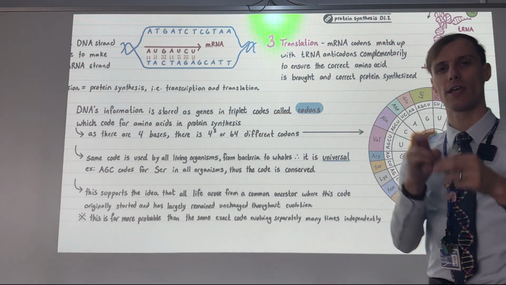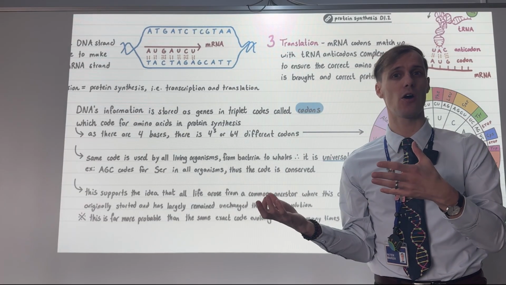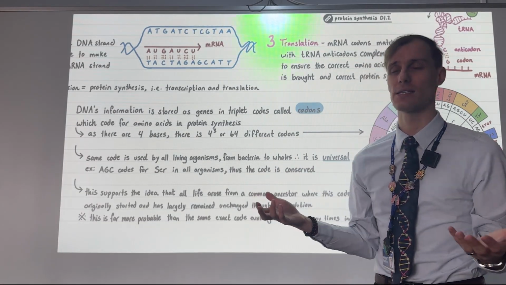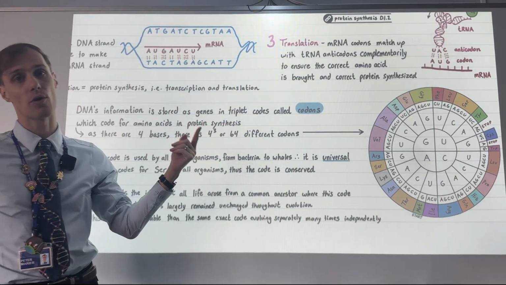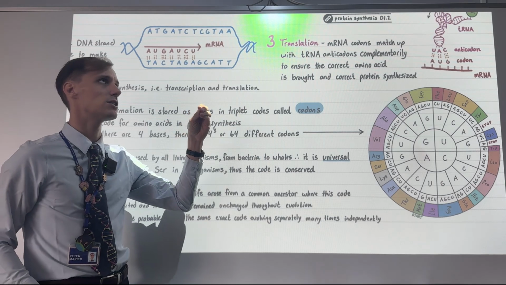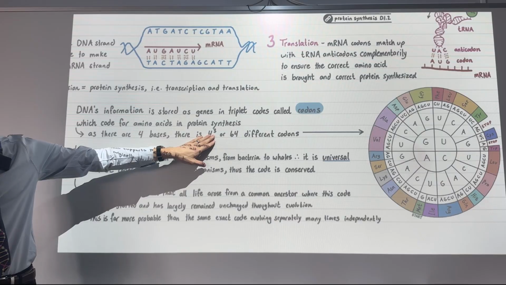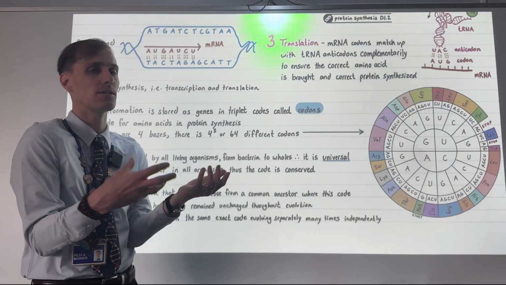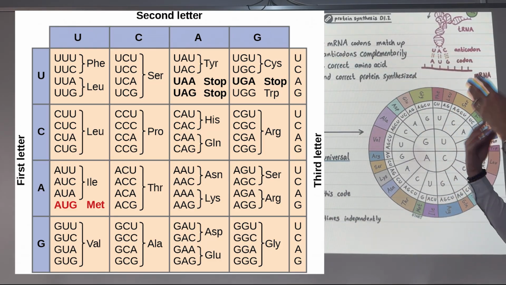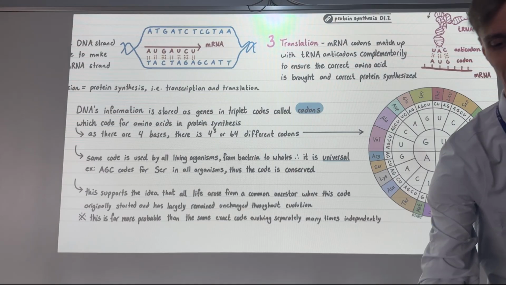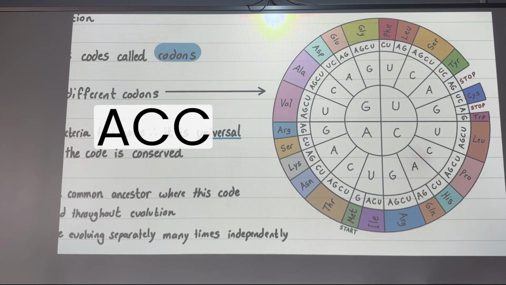When we mention the genetic code, what we're referring to is what each codon, or triplet code, represents in terms of an amino acid. Because there are 4 bases, ATCG or AUCG, and because the codes are in triplets, or 3, that means there are 4 raised to the 3rd power, or 64 different codons. These codons can be expressed either as a table or in a much more colorful fashion, such as a codon wheel. So for instance, let's imagine I have the code ACC.